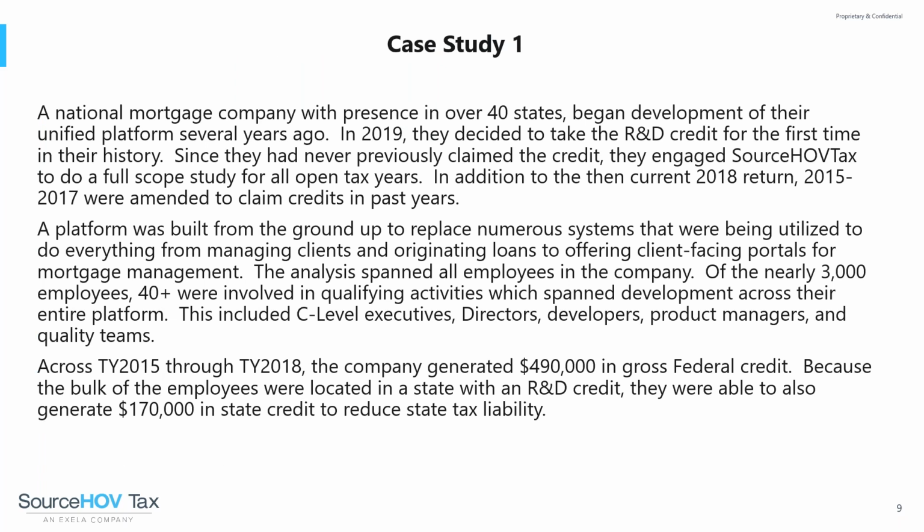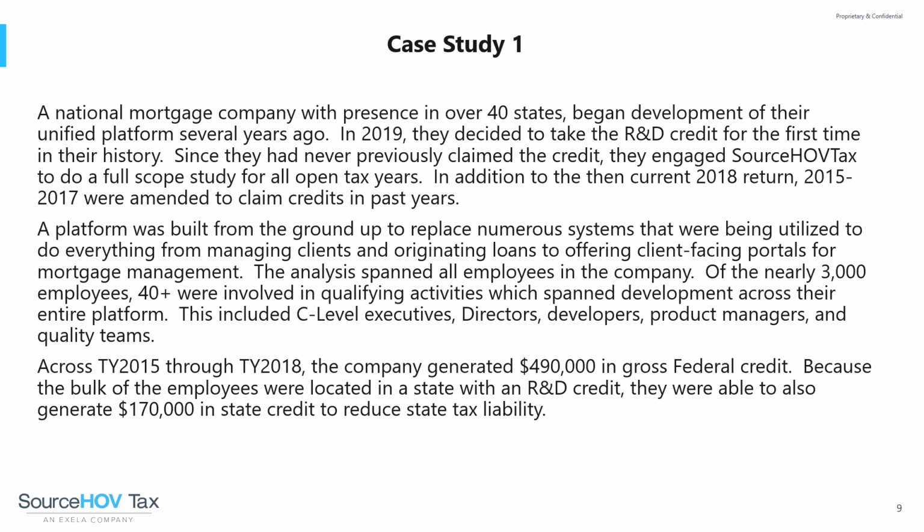So what I want to do is talk a little bit about a case study we had from last year. Basically, a national mortgage company with presence in most of the US wanted to look at an R&D tax credit, and they had never claimed the credit before. So during this development, we found that the company had about 3,000 employees, but only 40 of them were actually participating in the development. That included C-level executives, VPs, directors, and obviously the developers and product managers that are actually in the weeds, the boots on the ground, doing the development day to day.